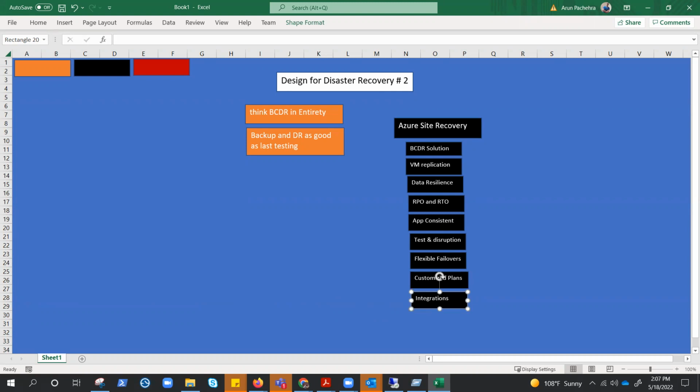And if we talk about Azure Automation, of course, you can use the Azure Automation library and download the scripts and integrate application-specific scripts with Site Recovery. You need not write everything from scratch, because almost all the relevant scripts are available in the library. You can utilize those scripts.